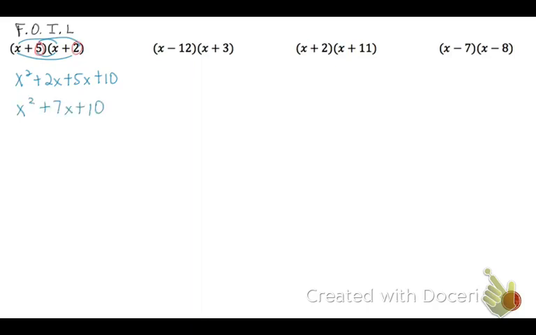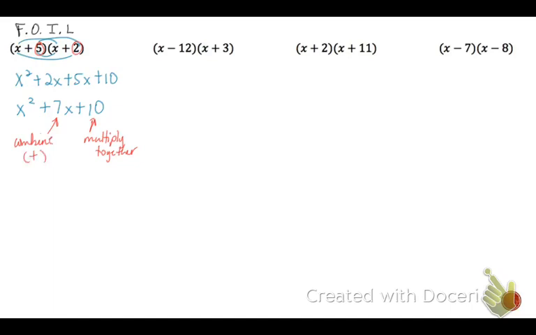Now I want you to take a look for a moment at the two numbers in the expressions we multiplied, 5 and 2. There is a relationship between them and the quadratic that we end up with, x squared plus 7x plus 10. Notice that when you multiply 5 and 2 together, you get 10. So that value at the end is the number you get if we multiply our factors together. Then if you look at our middle value, which is our b value in ax squared plus bx plus c, we get it if we were to add or combine 5 and 2.